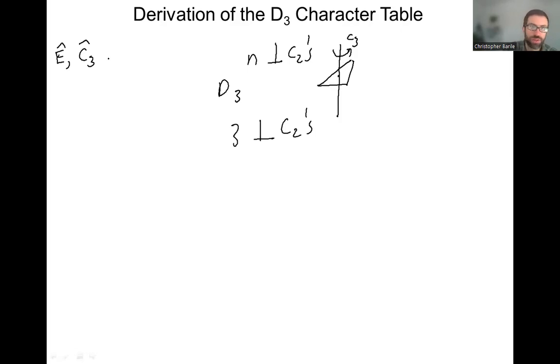So that's a 120-degree rotation, but we can also do a C3 2 times, right? That's a 240-degree rotation. That's a unique operation. We can't do a C3 3 times because that is just going to be equal to identity, right? That's a 360-degree rotation. We did 3 120-degree rotations in succession. So that's not a unique operation. Our only other operations in this point group are the 3 perpendicular C2s, and we can call those C2, C2 prime, and C2 double prime.